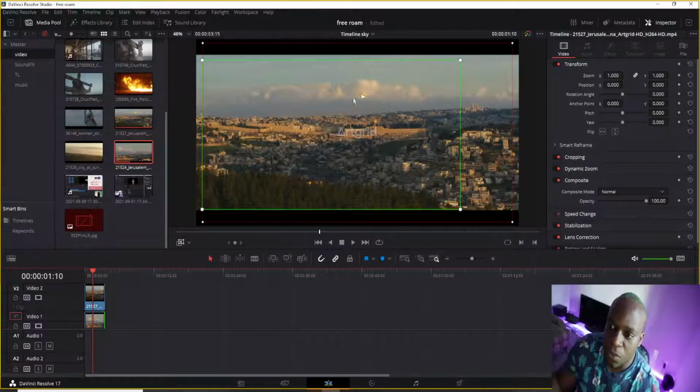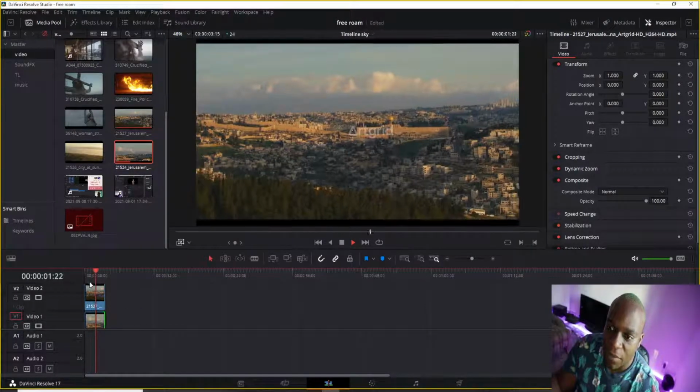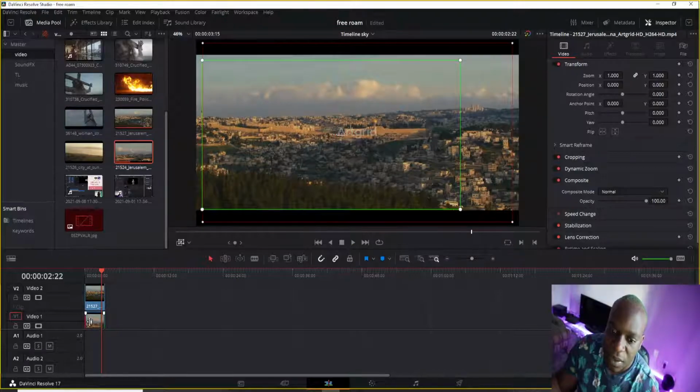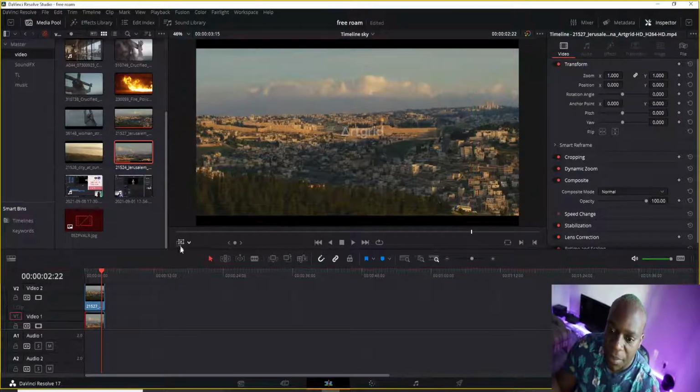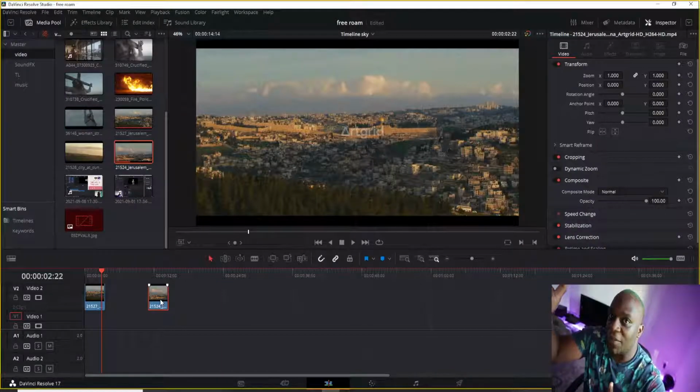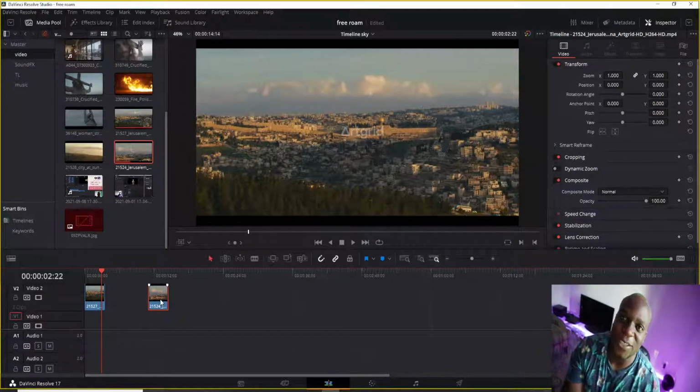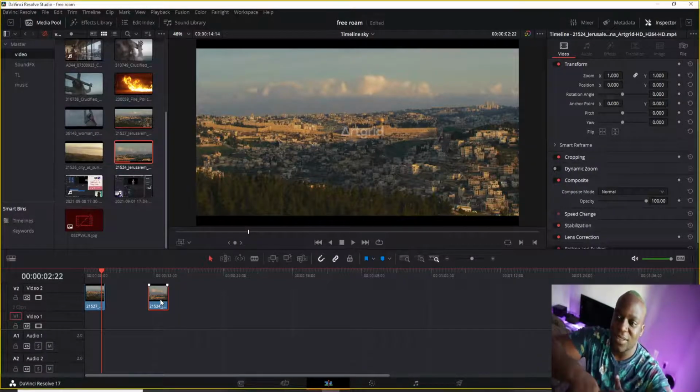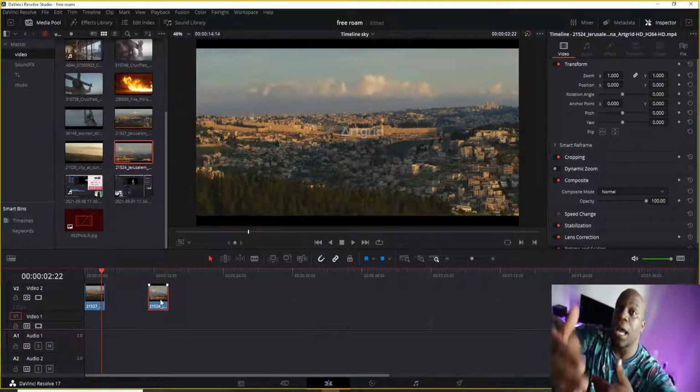So we want the sky from the first video. Turn it off. Now the sky has to be on the bottom, because it's easier to just remove the top. As you remember, we were talking about blue screen editing. Whatever is on the bottom is the main thing, and then you can attach stuff on top to cover it up.